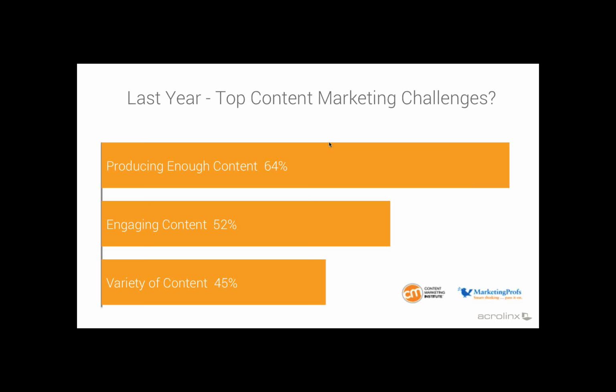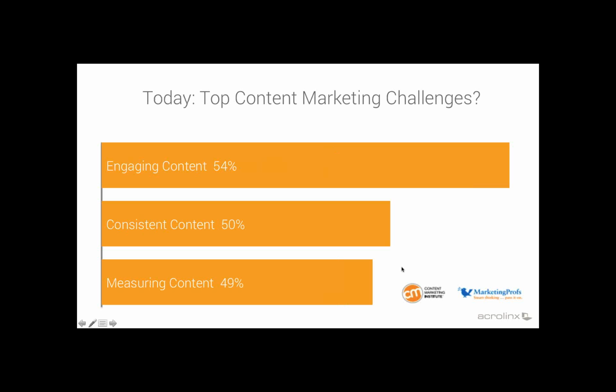That's also a great alternative for helping supplement your internal resources, but it presents some unique dynamics. What was interesting is, as the Content Marketing Institute did that research, they also found some more top challenges. This year's results really focused on this idea of engaging content, and I think this speaks to the tug of war that we see between quality and quantity, and as we think about this, what does it mean for audiences?